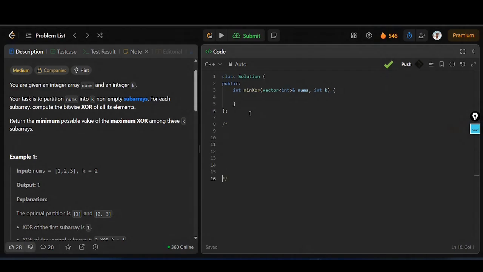Basically, if I have A, B, C, D, E, F, and I have I here, suppose I am using DP, then in that case I am keeping track of the current XOR. This current XOR is basically the maximum XOR value that I get for a particular kind of partition that I go with.